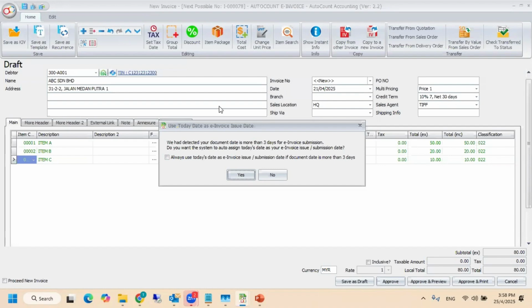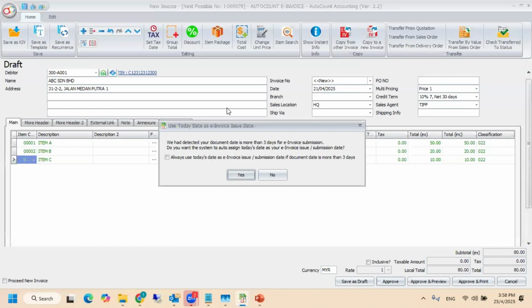But now, if you click yes, when you approve today, the system will auto change the submission date to today's date. If you always want to use today's date as the e-invoice submission date when the document date is more than 3 days, you can tick this. Then every time the system detects your document date is backdated more than 3 days, it will use the approved date, meaning today's date, as your submission date.